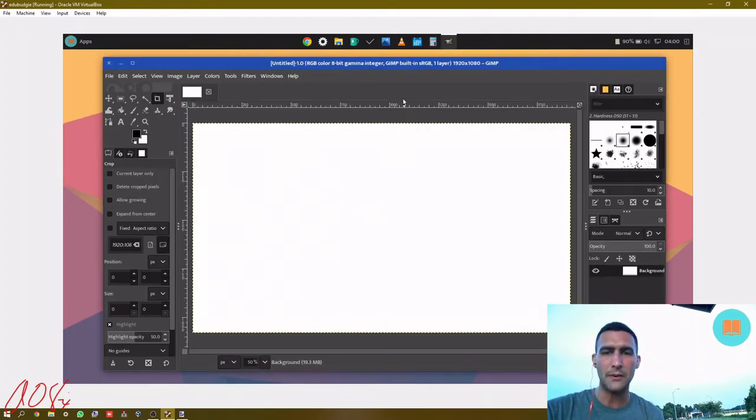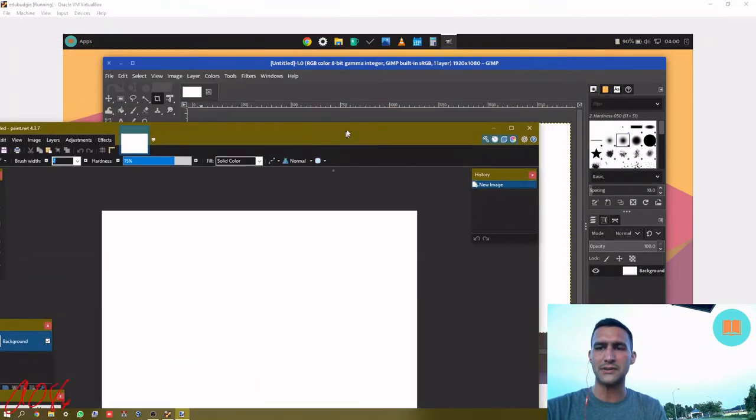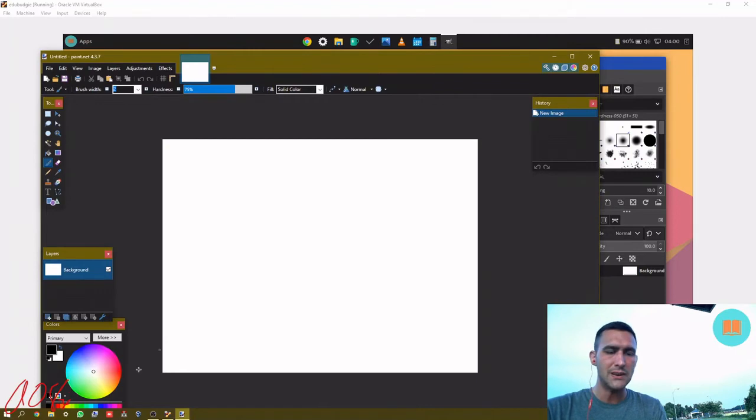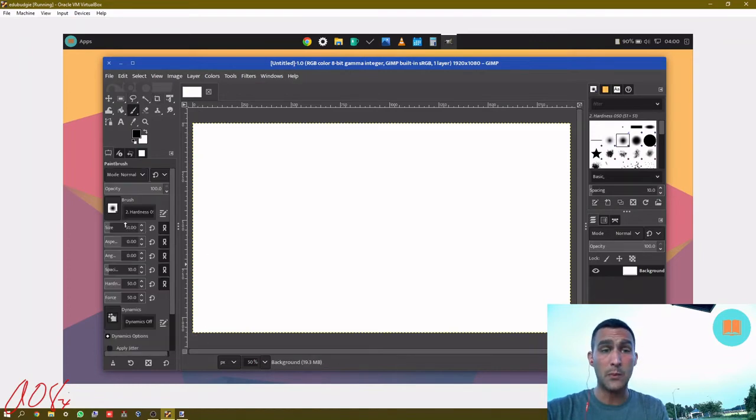Without me being a Photoshop expert, I can't really get into what all of the differences are, but there are certainly differences. But what you'll see is your tools, your palette, layers. You've got layers here, tools. Palette is right there, and then you can do some different feathering and things like that. Depending on what tool you use, you'll get different options here, of course.